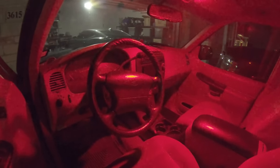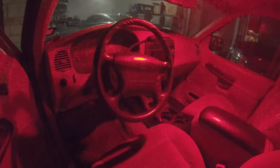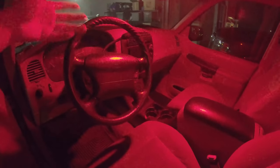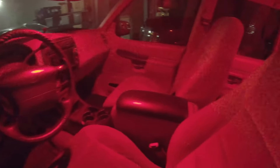And I went with red LEDs originally. Reminded me of being on a naval ship or on a base back in Iraq or something like that. When the interior, they would keep red lights on at night so you don't lose your night vision, I guess, was the story with that.